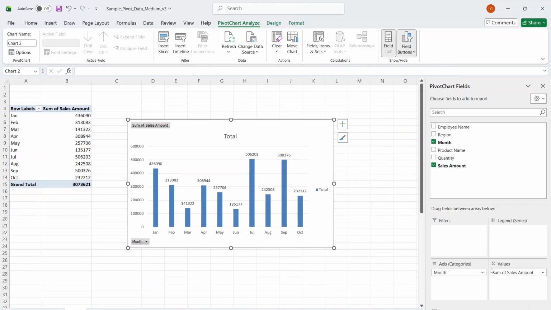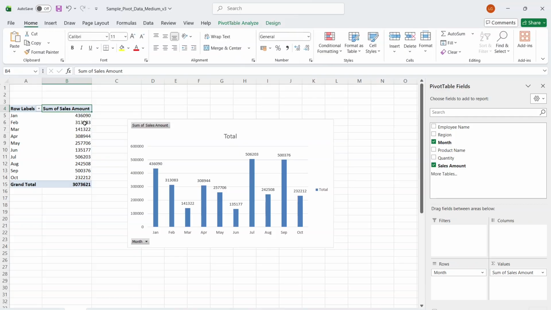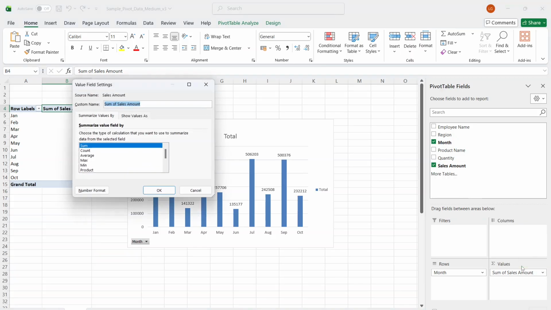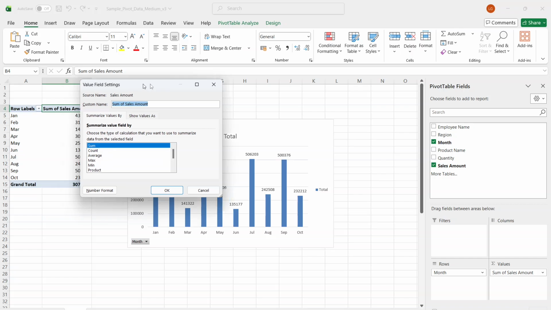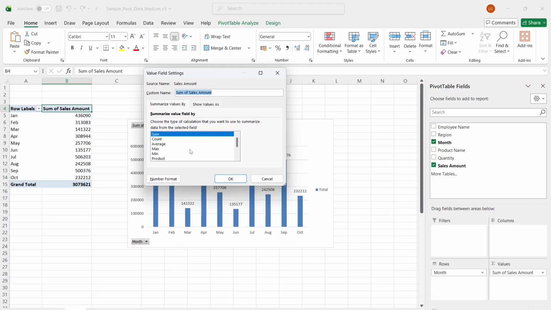If we do not want to see the amount, let's say here in place of amount, I want to see the average. So what I'll do is I'll go over here, value field settings. Okay, so all these functionalities are available.